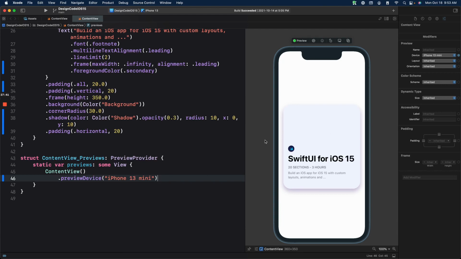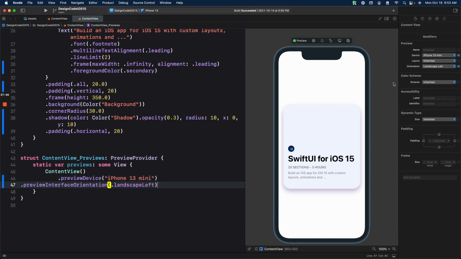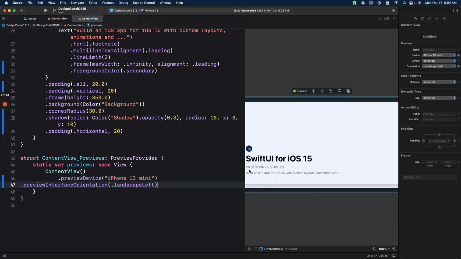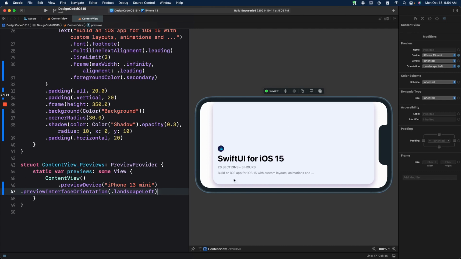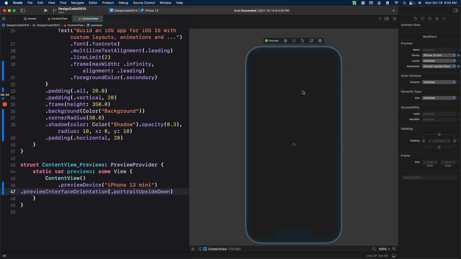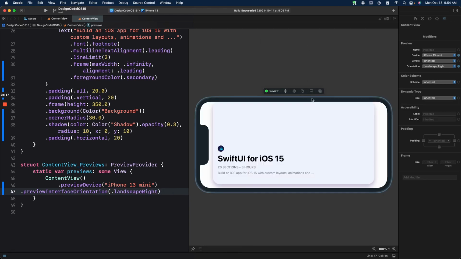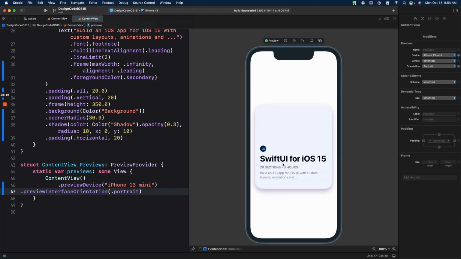Next, I know it's surprising, but this year we have a new feature for rotating your device for the preview, and you can see how your layout is going to look in landscape mode, how it's going to adapt. Later on, you're going to learn about the safe area, but you can see that the card itself is taking the maximum size possible based on the size of the screen, and we have the 350 in terms of height. So you can rotate again, and voila, now we're back. We can always delete this.